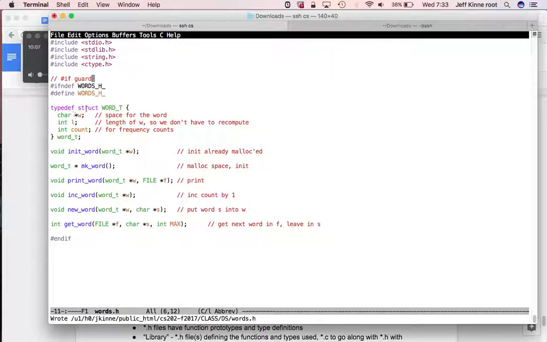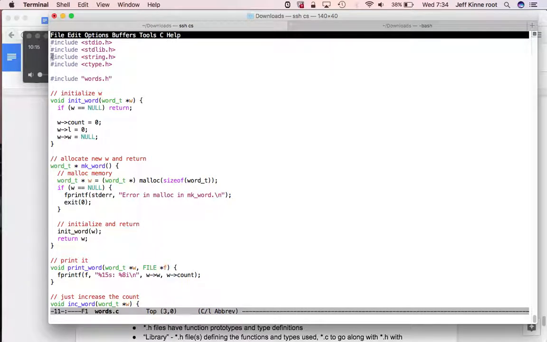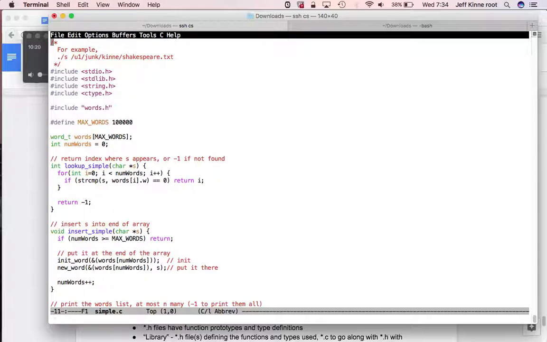Okay, so what this does is if words.h is included from multiple different files, so for example, words.c includes words.h and simple.c includes words.h, what the compiler will do is it will basically copy and paste that file into the current program. So it's like everything in words.h actually appeared here.